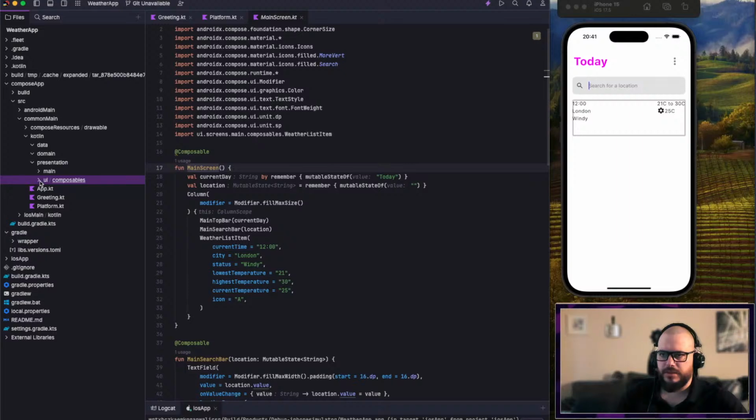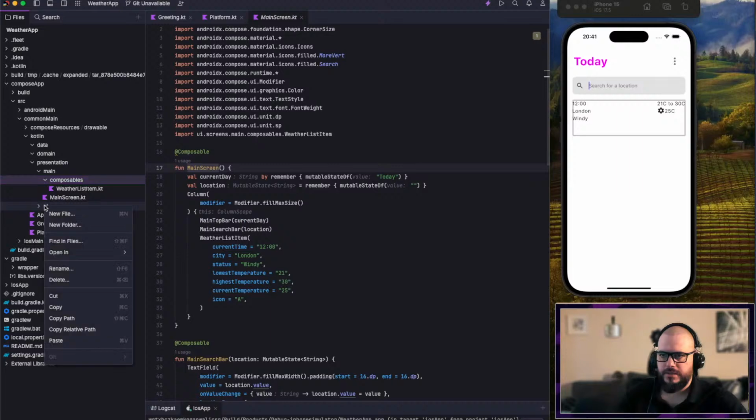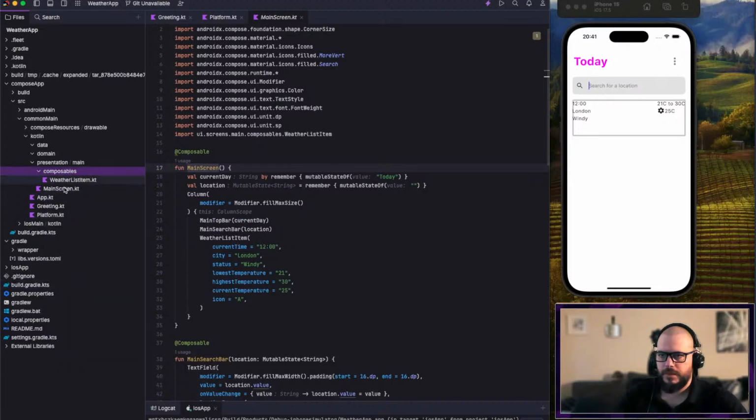And then we have this composables, which we're going to move into the presentation itself, and this UI we will delete. I was thinking I would move the composables outside.